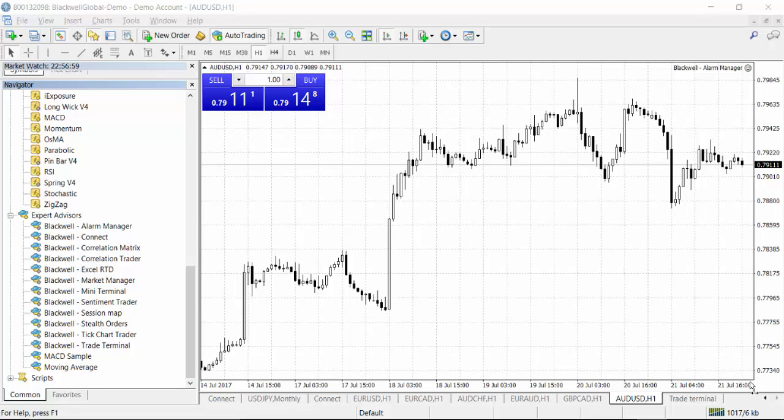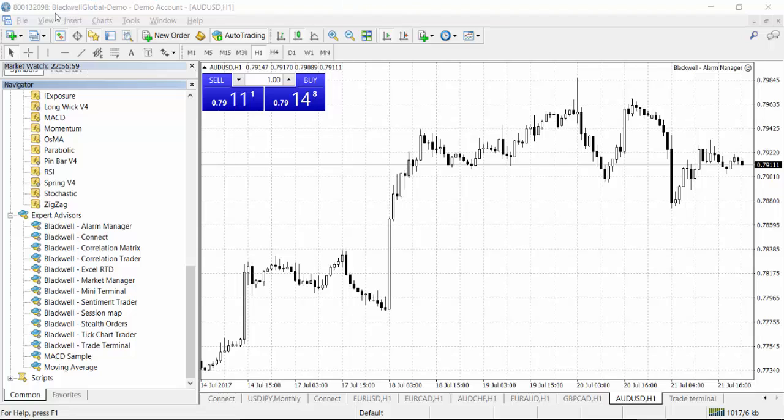Before we go into the actual tools, to install them onto your Blackwell version of MetaTrader 4, you need an email with a link from your Blackwell account manager, and download an exe file, which will then automatically populate the tools. The best thing is probably to close MetaTrader and open it again.